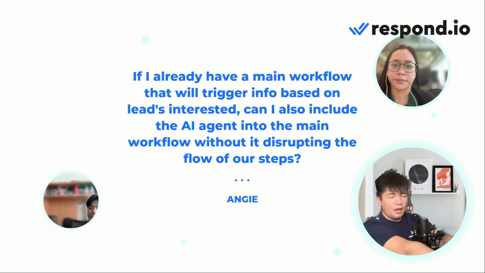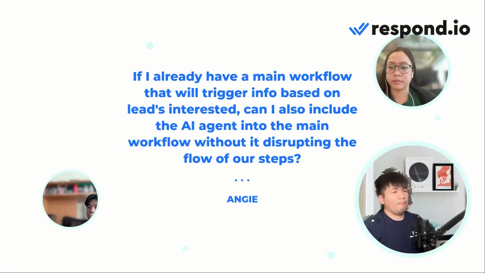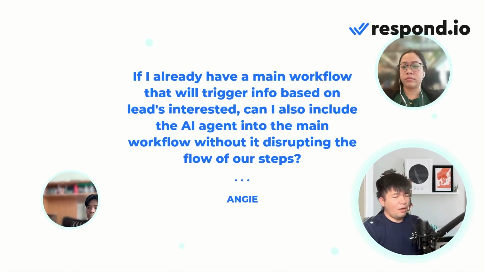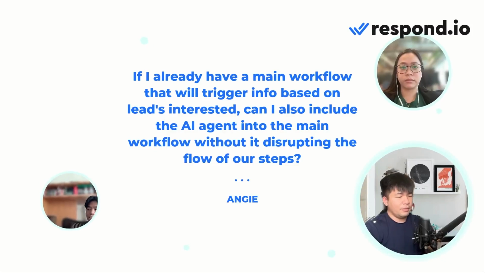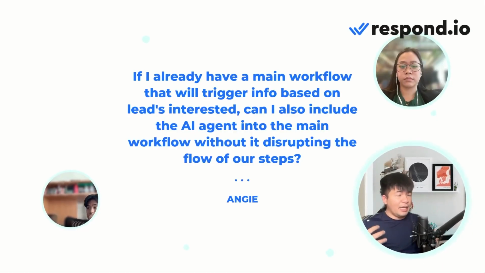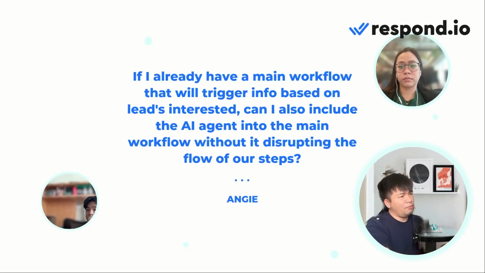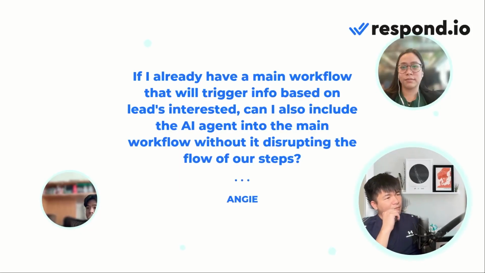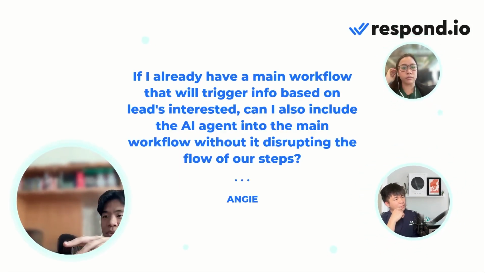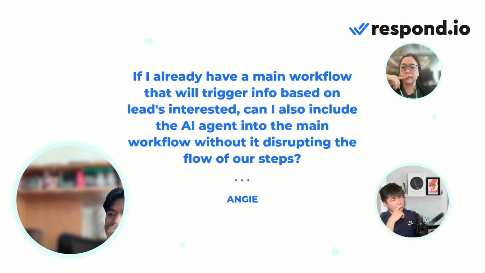If it's about us, right now we treat the AI agent like a user, and in workflows you have an assign-to step, right? It depends on the use case for sure, but if it's about assigning to the AI agent and making sure that the workflow still runs whatever it is running at the back end, then yes, because for that the AI agent is basically just a user. Hold on, did I get this wrong? Maybe it's about, for example, triggering info based on leads interested, collecting info, and updating the contact field. If you have the same instruction in the AI agent prompts, would that disrupt or clash with each other? Something like that.